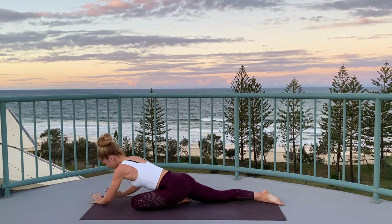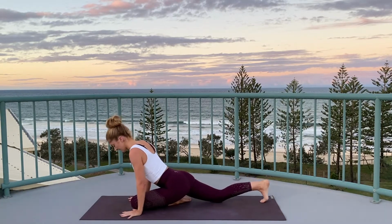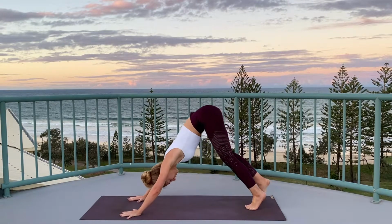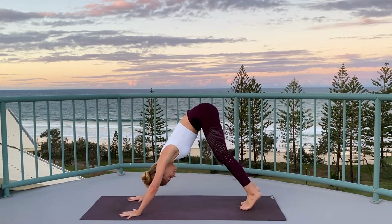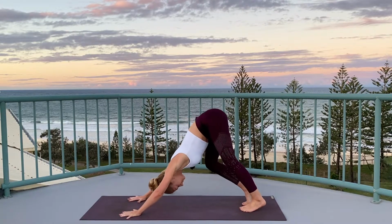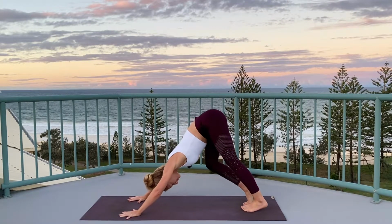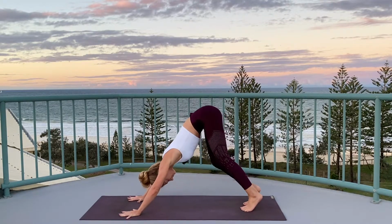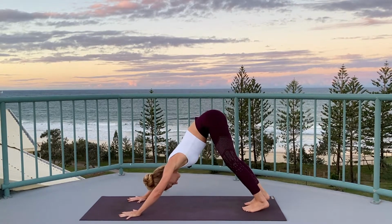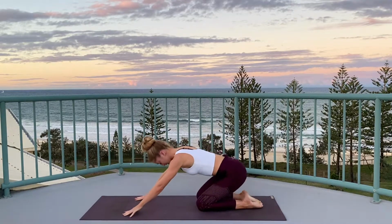And then from here, come back up on your hands, tuck the toes on your back foot, and then lift back to downward facing dog. Walk the legs out. And then just drop the knees to the floor. Come down to a seated position.